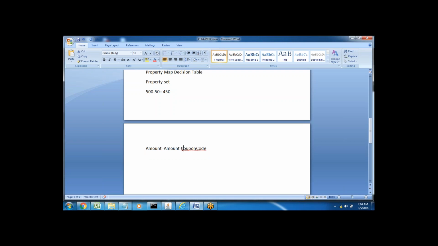We can define our own temporary property in the activity, which means nothing but adding a new parameter. We can define our own parameter inside the parameters tab, and use that property inside this activity. It will only be used inside this activity; outside this activity we cannot use that property. So instead of the coupon code property, I'm going to add one property as discount, and this discount property we have to map with the results of the coupon code property. I'll show how to map it in the method parameters.